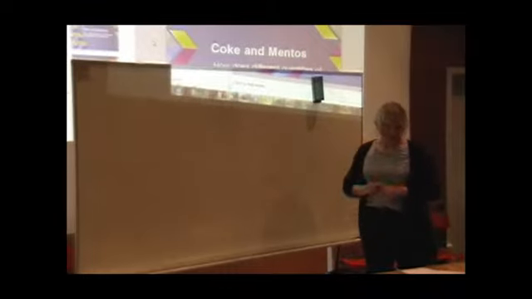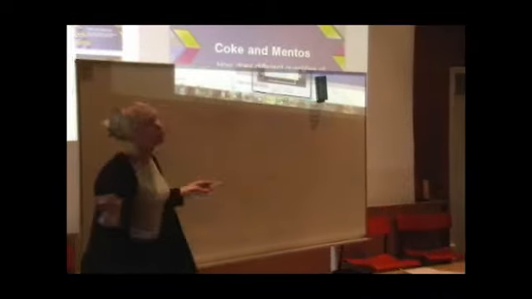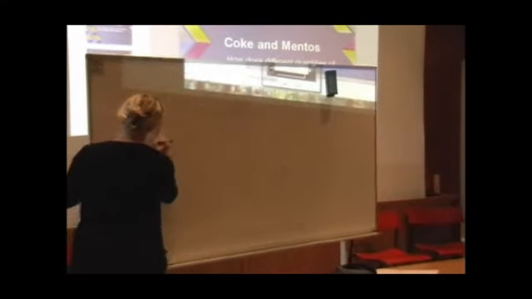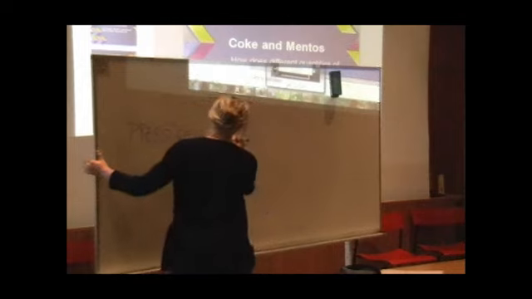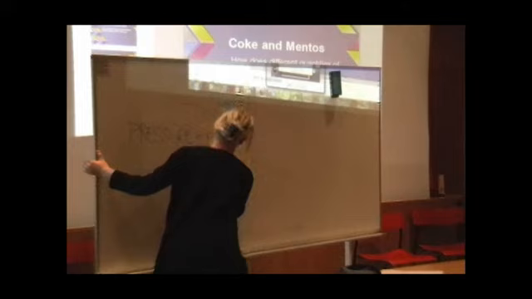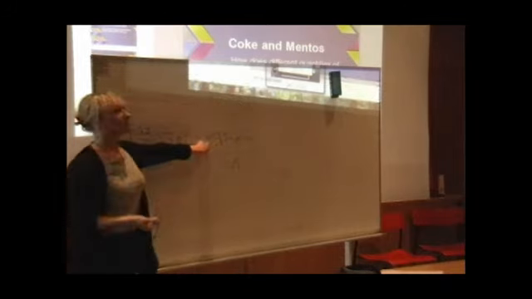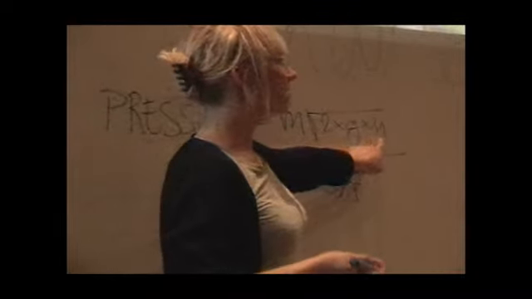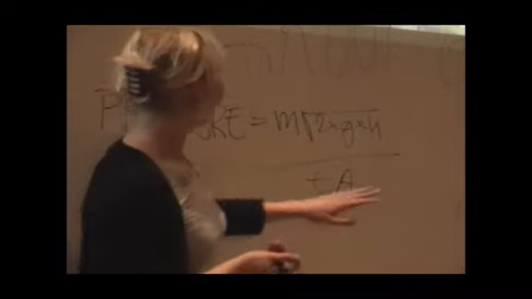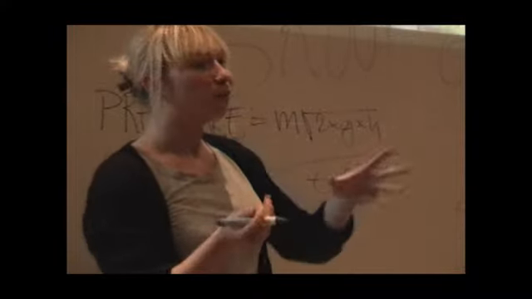We did measure the pressure that was formed in the bottle. To do this, we used this formula, and I'm supposed to show you how we got it. The formula we used was pressure equals mass times the square root of 2 times gravity times height, divided by time times area, where the mass is the mass of both Coke and Mentos. 2 times g will be a constant, since it's 2 times the gravity force. H is the height, which we got from Video Point. T is the time, which we also got from Video Point, and that will be the time it took for the jet to start until it got to the peak, the top height. And A is the area of the opening of the bottle.